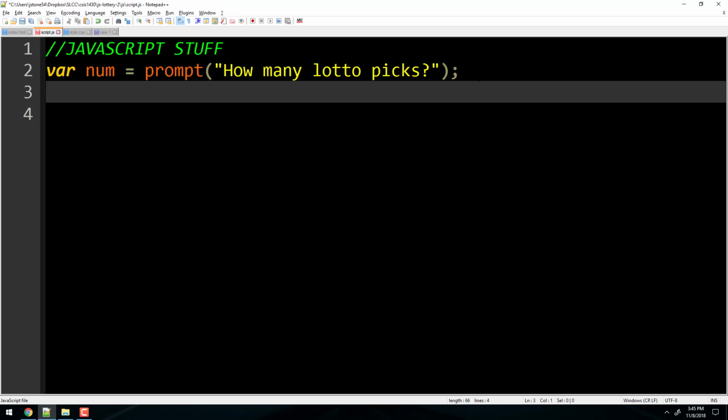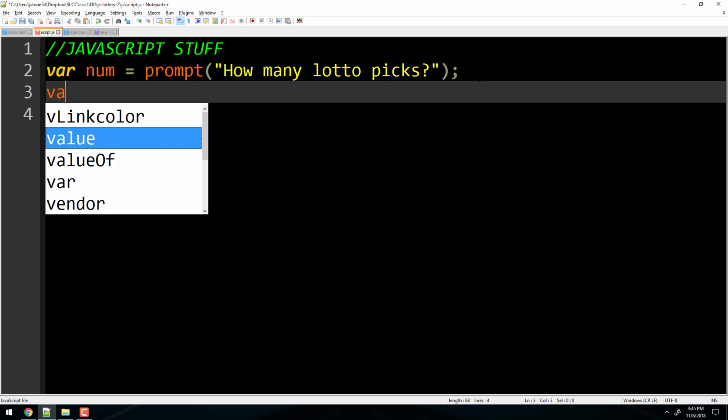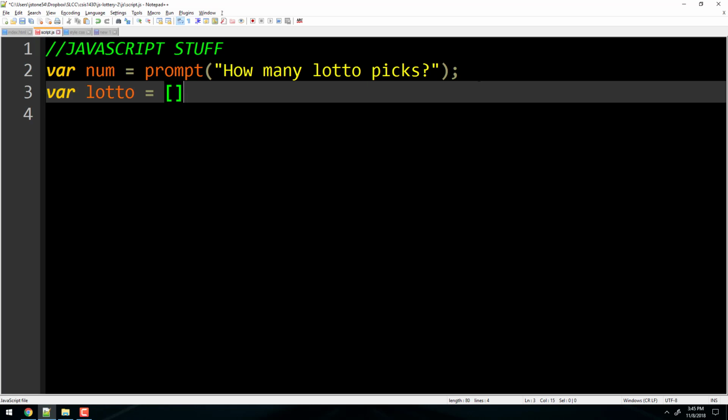So let's just create an array here. And now this is different syntax for JavaScript than what you would do in Java. If I want to create an array that's going to hold some lottery numbers, I'll call it var lotto or whatever equals brackets. There, I just created an array. That's it. Okay, that's an empty array that has no values. Notice I didn't say how many values I'm going to put in it. In Java, you'd have to be specific. JavaScript, you do not. I can start off by saying that there's nothing in it. As long as I put the variable name equals brackets, then that's an array, and I can add elements to it as much as I like, okay?